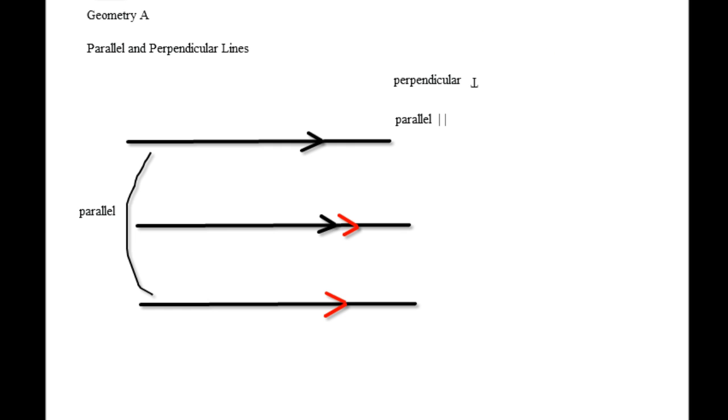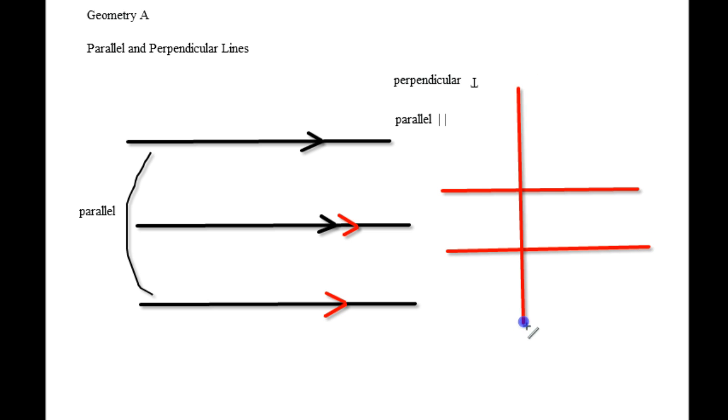Another thing that does pop up is what happens if we have two lines. How do we tell how they're related? If you can draw a line that goes through them and that line is perpendicular to both lines, then these two lines are therefore parallel. And you could also say the reverse. If you have two parallel lines and a line that goes through them at 90 degrees, then that line is perpendicular to both lines. So you could say the converse of it as well. So that's hugely important.